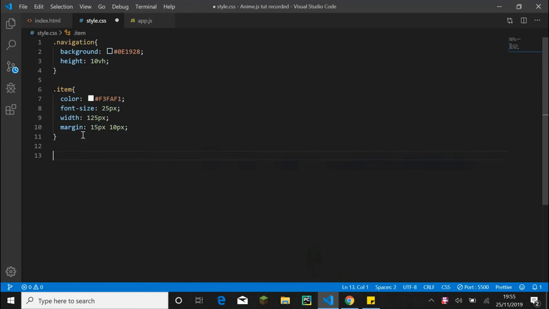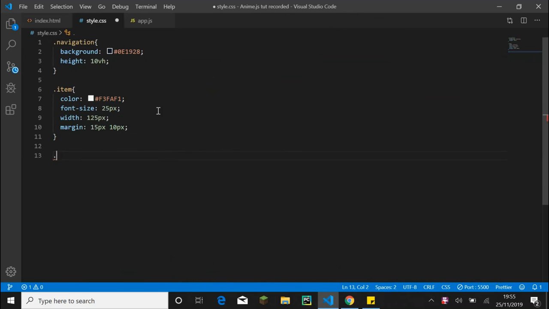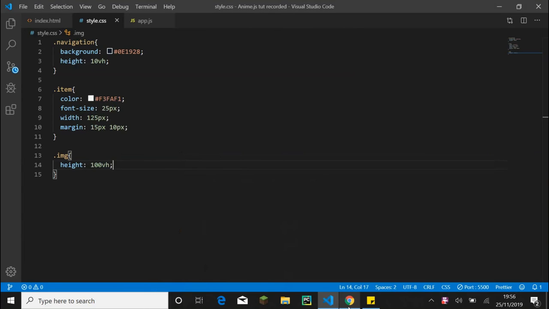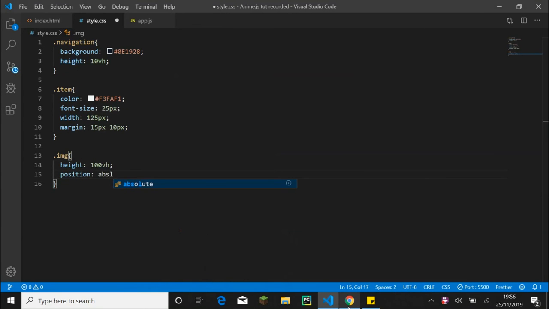Now let's move on to the image. See what we named our image. Yeah, we need to call the image. Dot image. We'll be adding a position. Actually, let's do a height first. Height. Let's do 100 VH, which is the whole entirety of the page. Well, this page without scrolling down, but since we haven't positioned it yet, then we add a position of absolute, which means this image doesn't follow the DOM structure anymore, and you can position it wherever you want.